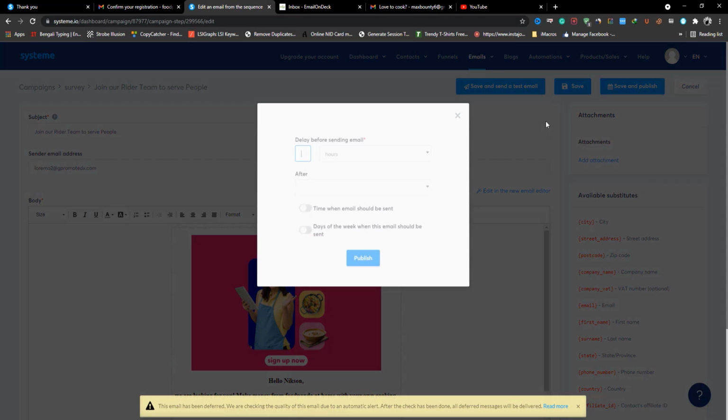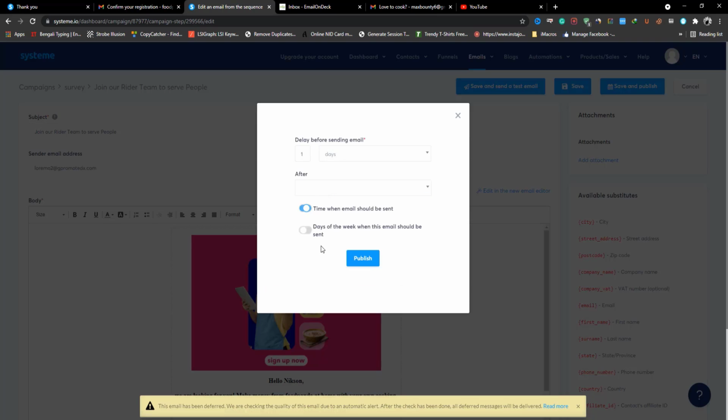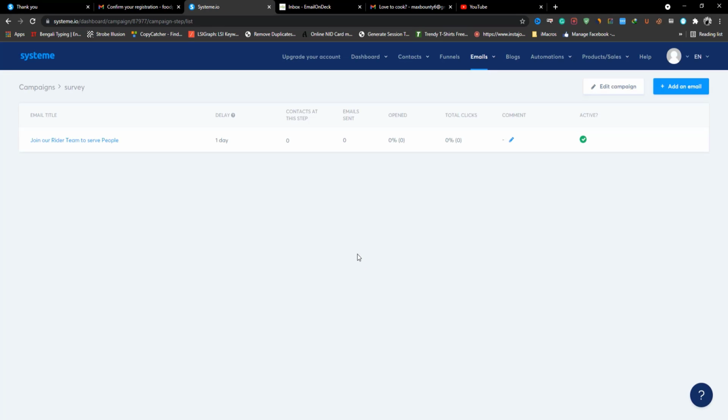You can see at the right hand side some other options like city, first name, last name in brackets. So if you have unlimited subscribers, I mean 1,000 or a million subscribers on your email list, you can just type these codes here and it will send the email individually to all, one by one, with their name or address or location. Now as you can see, we just saved and activated our email campaign. Now it's going to send one by one to our email subscribers.